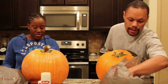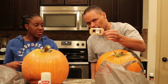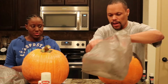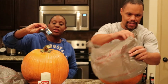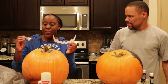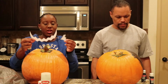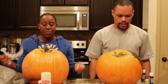And my last thing is, actually I have two more things. I have this, I don't know what I'm gonna use this for, but I was thinking I was gonna use this little part for the mouth, the inside part. And then my last thing is obviously just some brushes. And I forgot I have puffy paint. And this is gonna be used for some stuff. Yes, 3D paint. And then I have a stencil that I cut out for nose and mouth. I'll probably just use these and outline them on my pumpkin.